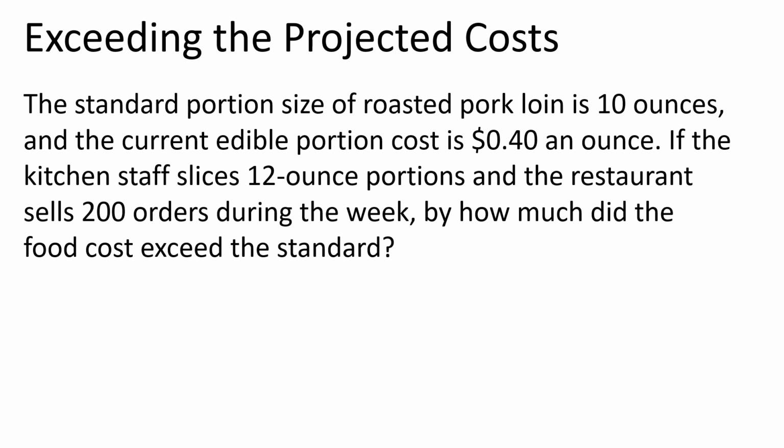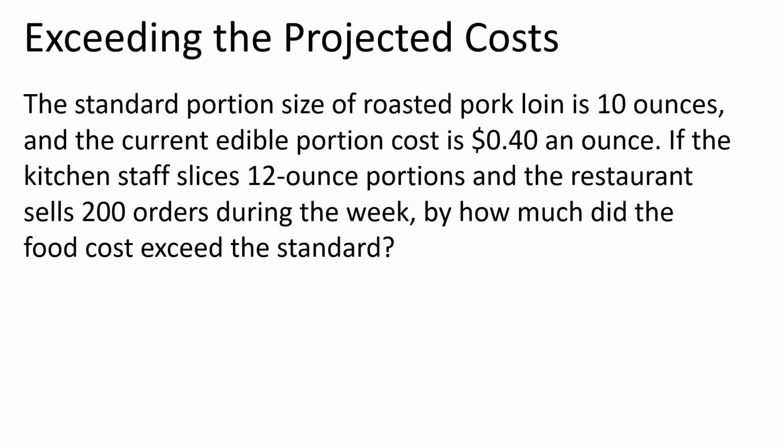So let's go through this problem here. The standard portion size of roasted pork loin is 10 ounces, and the current edible portion cost is 40 cents an ounce. Okay. If the kitchen staff slices 12-ounce portions and the restaurant sells 200 orders during the week, by how much did the food cost exceed the standard?